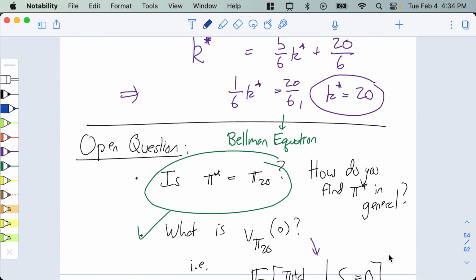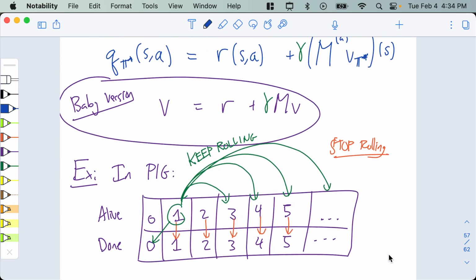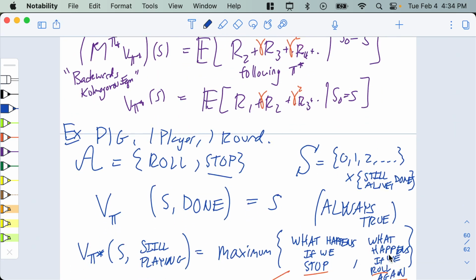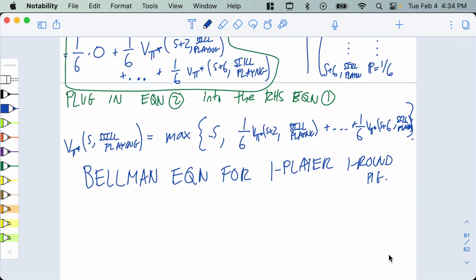Is the optimal strategy rolling under 20? Well, we said rolling under 20 is the best of all the roll under so many strategies, but maybe there's some weird strategy that beats it. So with the Bellman equation, you can check and make sure that it really is the best strategy. But even better than that, you could just forget about anything else and use this to find the solution. So by value iteration, I want to know what v pi star is. I'll just keep plugging it back into the equation over and over again. So we can solve for v pi star.